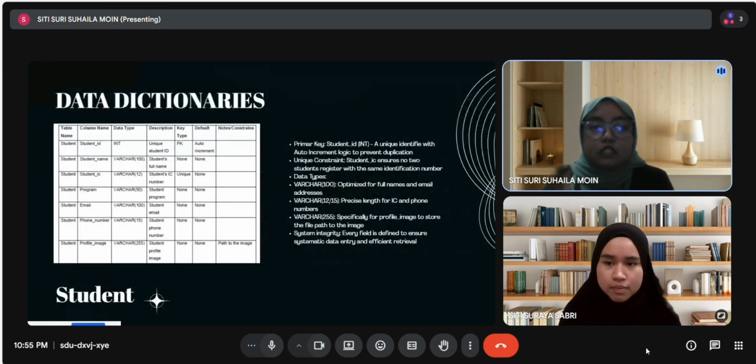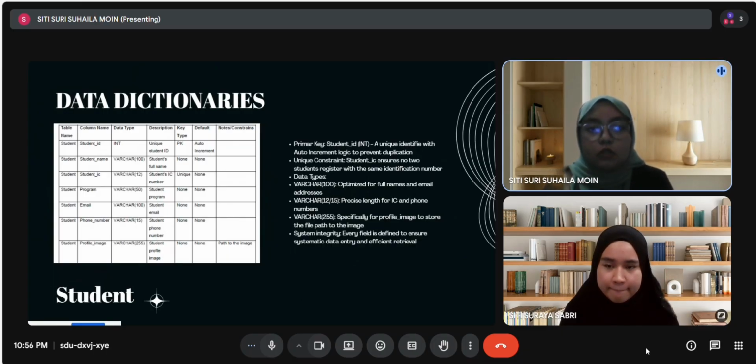Next is the data dictionary. Every student is uniquely identified by a student ID, which is our primary key set to auto-increment. This means the system handles ID generation automatically every time a new student registers. We have also applied a unique constraint to the student IC field to maintain data integrity and prevent double registration.